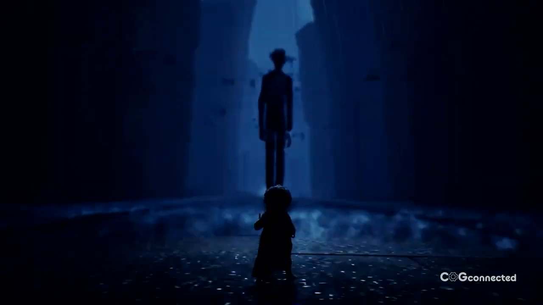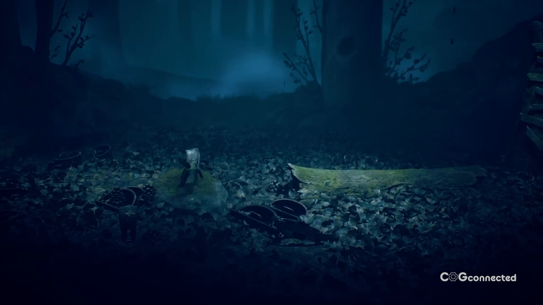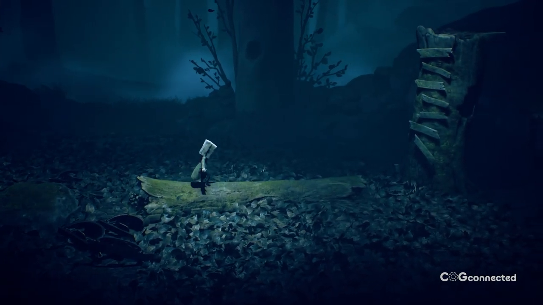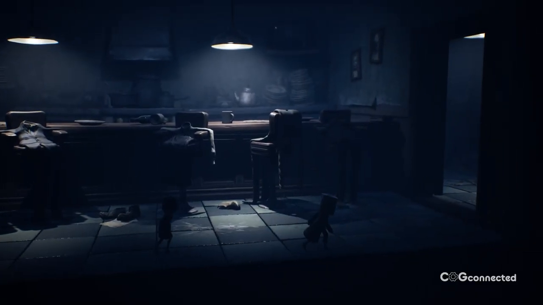Each chapter has an array of horror influences that weep within, from the warped mind of Hideo Nakata to the sinister undertones of Studio Ghibli. Little Nightmares 2 oozes with desolation.